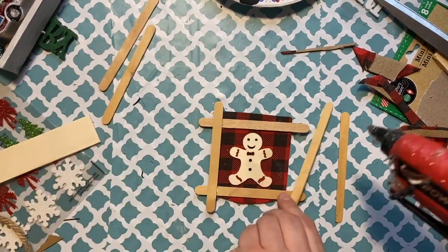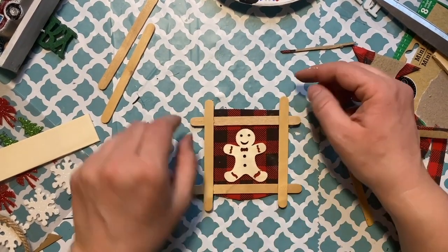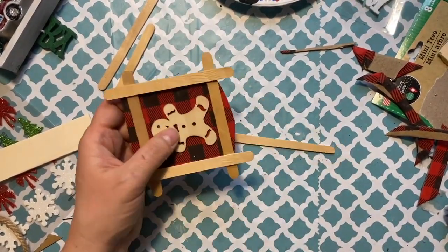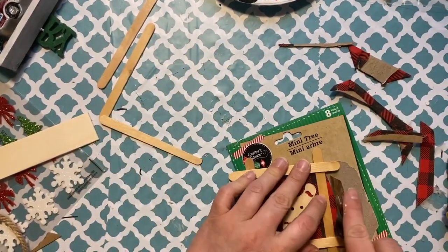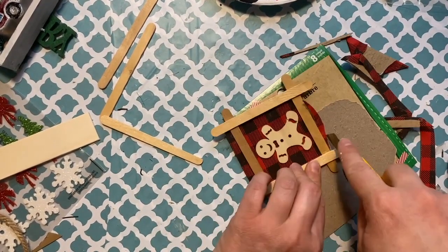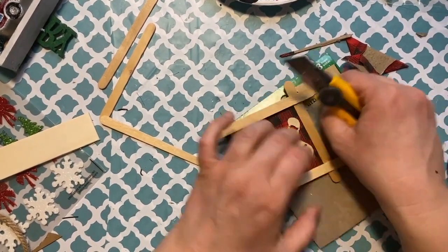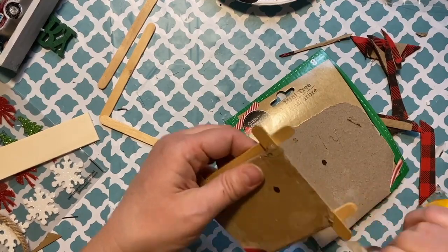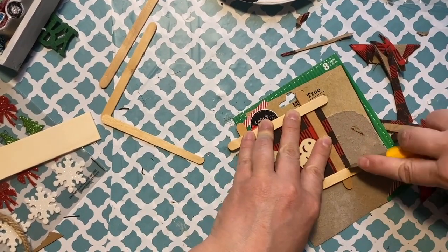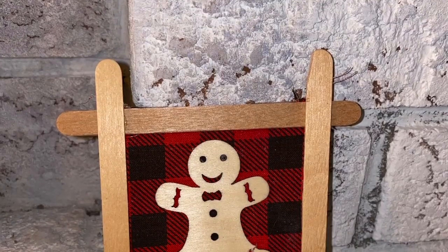I decide I'm going to attach some popsicle sticks as a frame to this, and it'll just be a little sign. I made an ornament with a sleigh kind of like this, but this will just be a sign. I'm not making it an ornament. So I'm just trying to measure out so that it's exactly the same distance from the top and bottom. Then I'll be cutting it off at the bottom to make sure I shape it. I'm hot gluing it down, and I'm making just kind of like a frame like that. And I'm letting the popsicle sticks hang over because I think it just makes it look a little bit nicer. And that's all there is to this one.